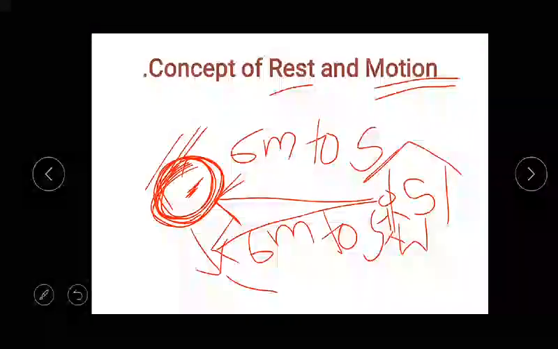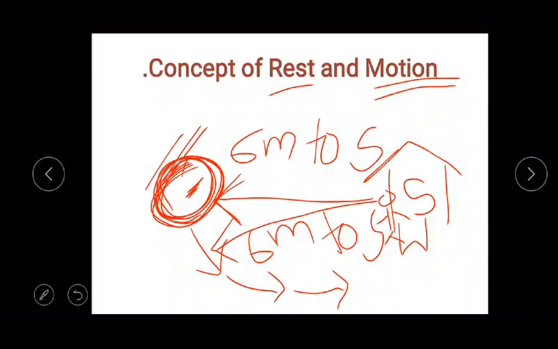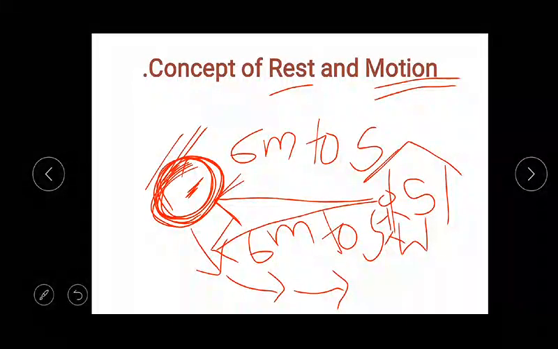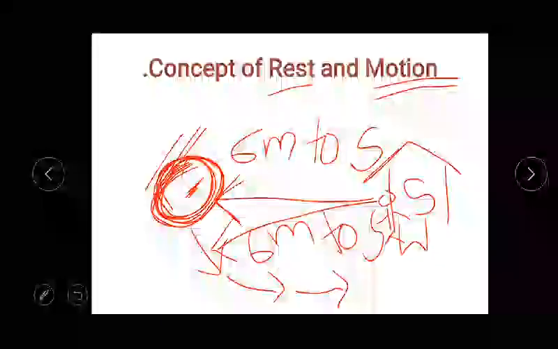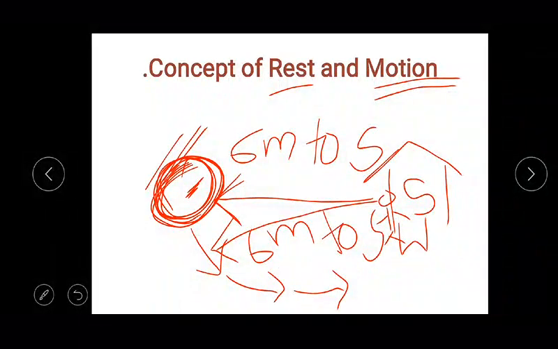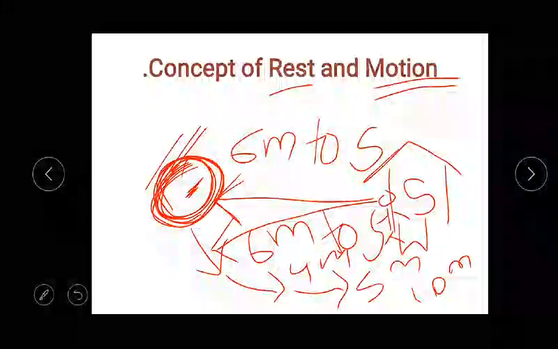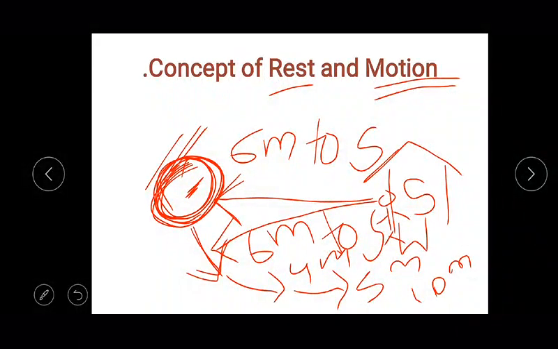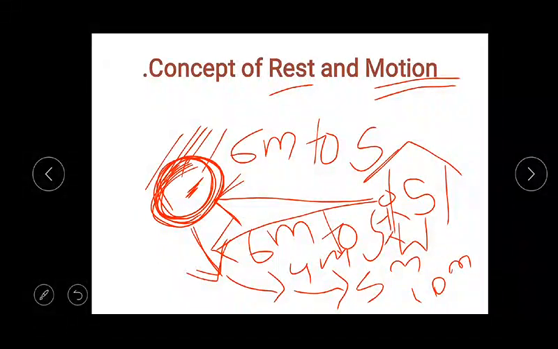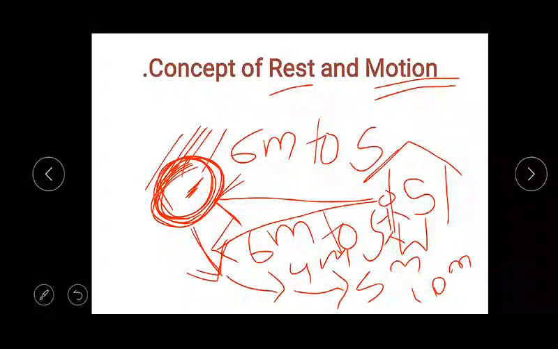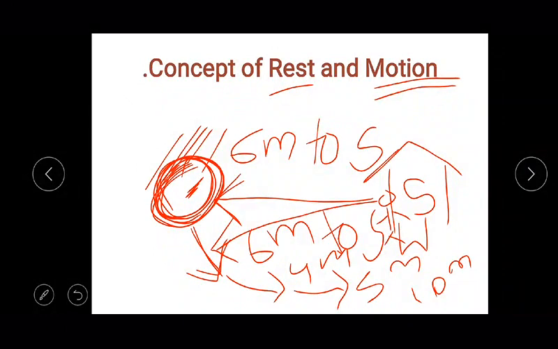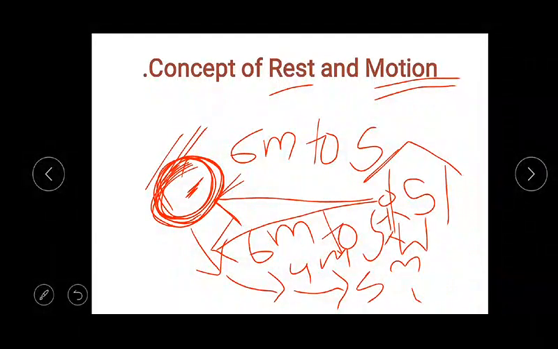Now continuously, let's say the position is changing. From southwest it went to southeast, then to northeast, then again to northwest, then again southwest, and so on. It is continuously changing its position, and also the distance is changing. Let's say from 6 meter it has changed to 4 meter, then again to 5 meter, then again to 10 meter. The position of the object is continuously changing as the time is passing by. For Suman sir, the position of this object is continuously changing. Then we say that the object is in motion. Okay, clear? So here we can define rest and motion in this way.